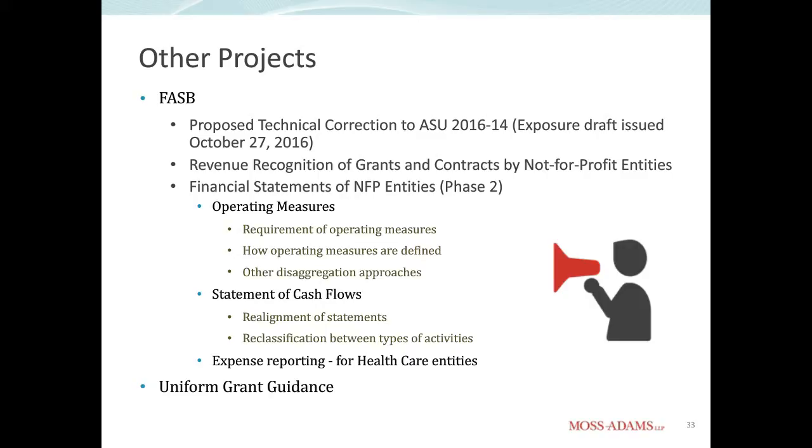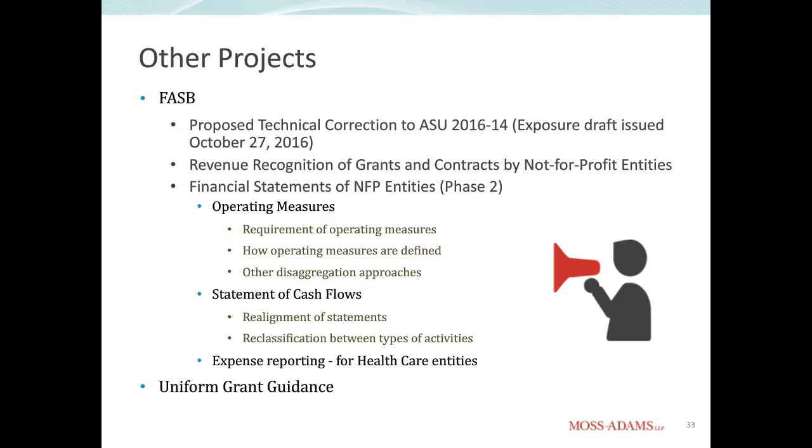And then one final note we wanted to bring to your attention, for uniform grant guidance: we just wanted you to be aware that COFAR has recently announced that they will be releasing a new set of FAQs. They had a set that came out, I believe, in September of 2015, and this will be the second set related to the uniform guidance. They had communicated that these new FAQs would be out hopefully by the end of October. I checked this morning, I didn't see them, so I think they should be released at any time.